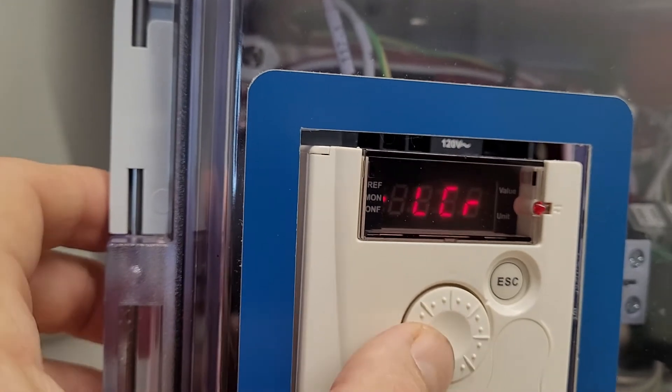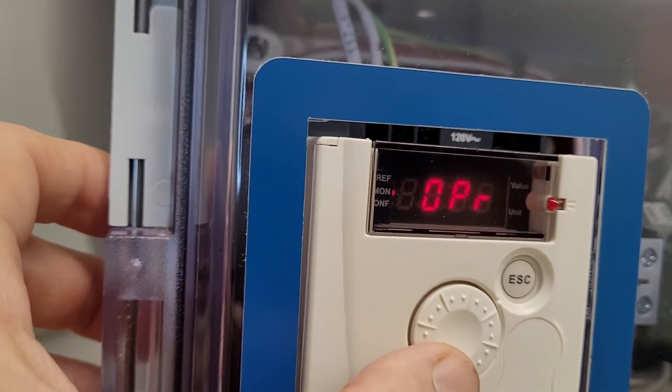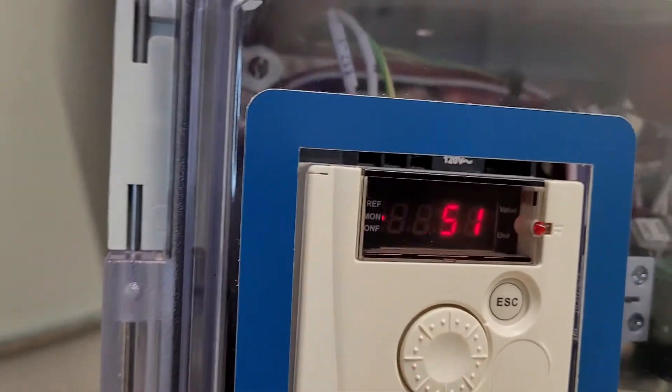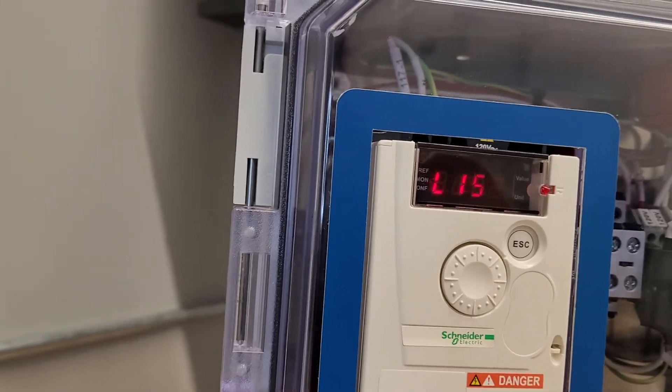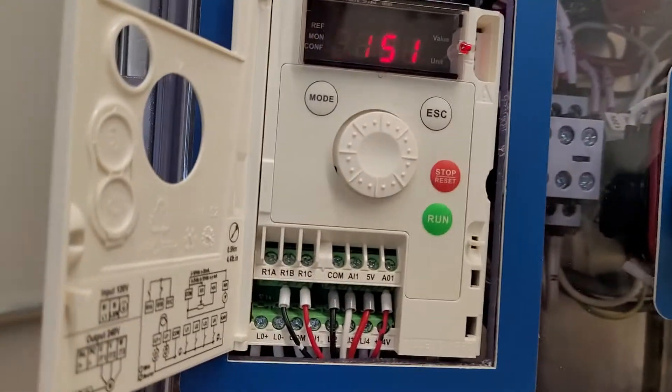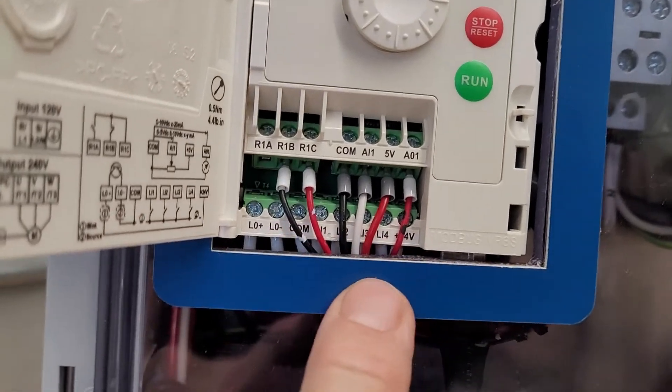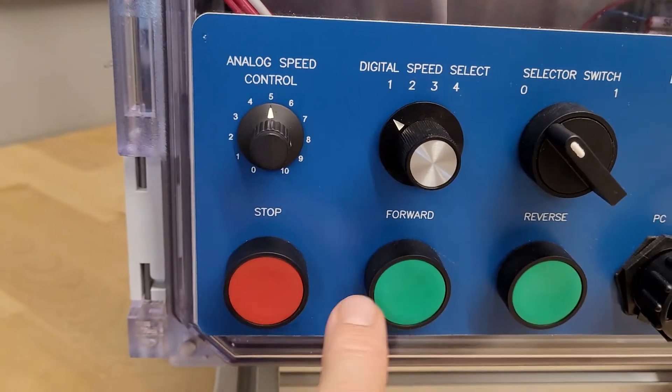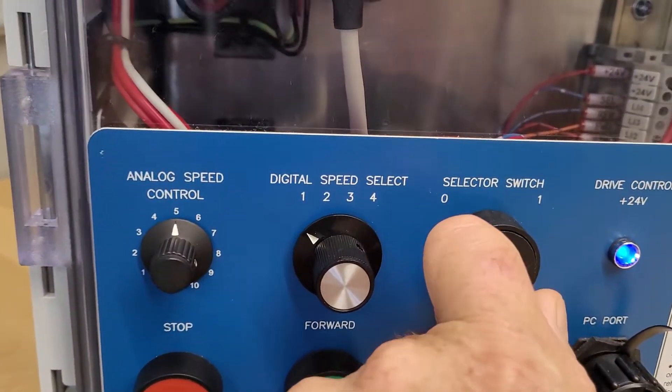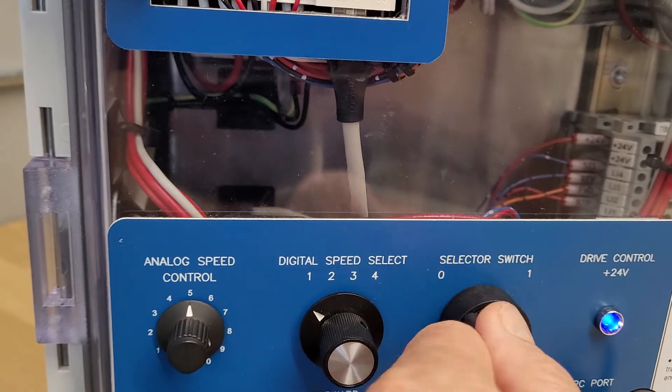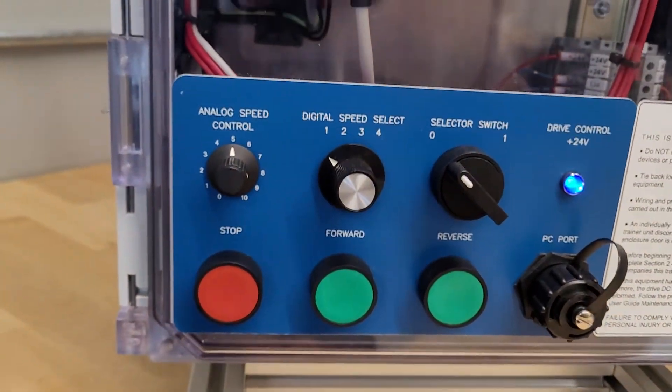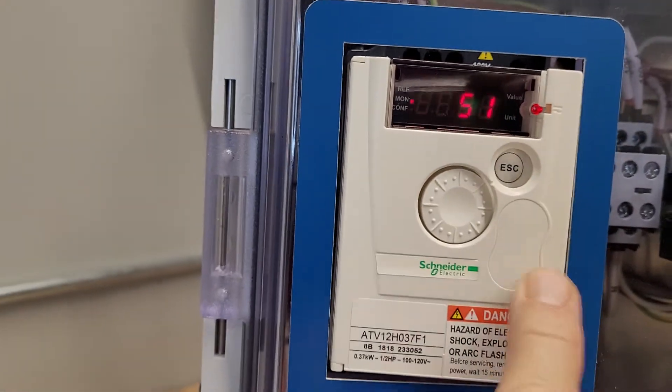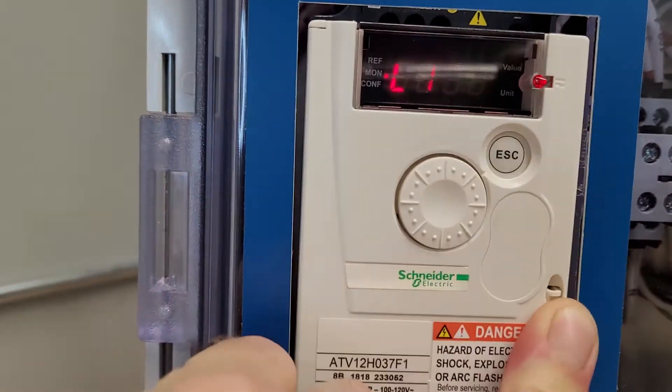Now what I will do is scroll down to the maintenance menu in here also. Maintenance. And what you can do in there is you can troubleshoot these terminals. I do not have to measure these with a meter. If I suspect that one of my operating buttons, my stop, forward or reverse or my selector switch is not active or the wiring is damaged or there is a fuse that is blown, I can have a look at these logic inputs without getting my meter out. So let's have a quick look at it. I will hit enter.